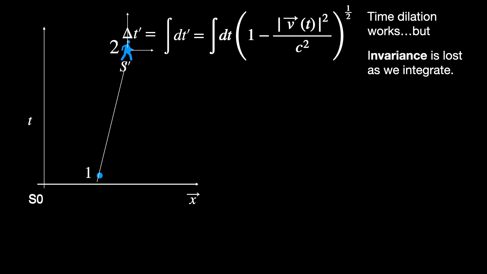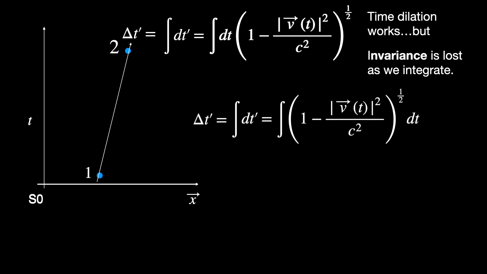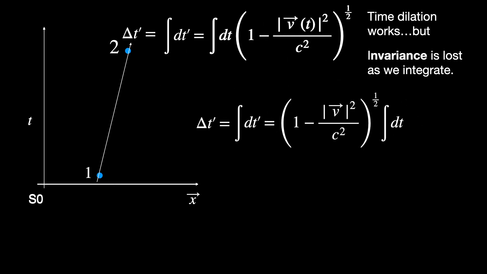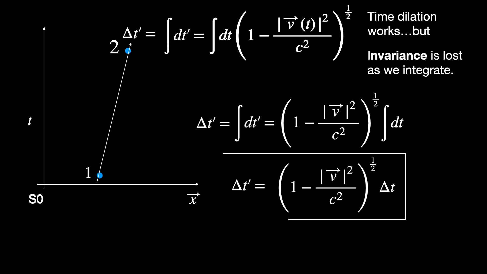In the case of uniform motion, all the complication of momentary rest frames is unnecessary, because the S' frame itself becomes inertial. The factor under the square root in our equation is then just a time-independent constant that can be pulled out of the integration easily, rendering the integration trivial. This last equation is what you will see in all relativity textbooks, where not only does the time dilation work, but the idea of invariance is also intact — because now we are dealing with just two frames: our S0, which is inertial, and this S' which is now inertial since the guy has started to move uniformly.